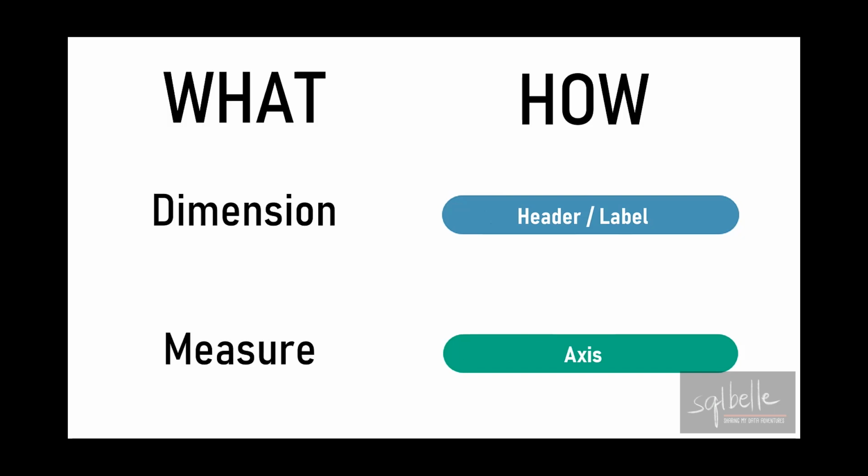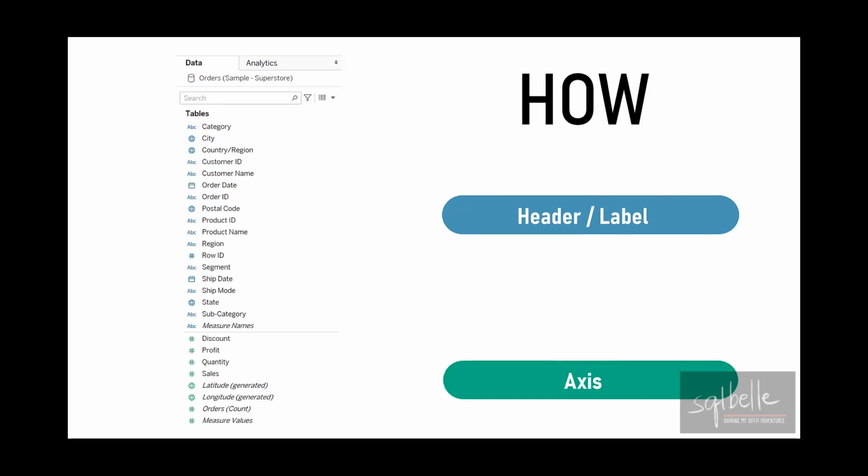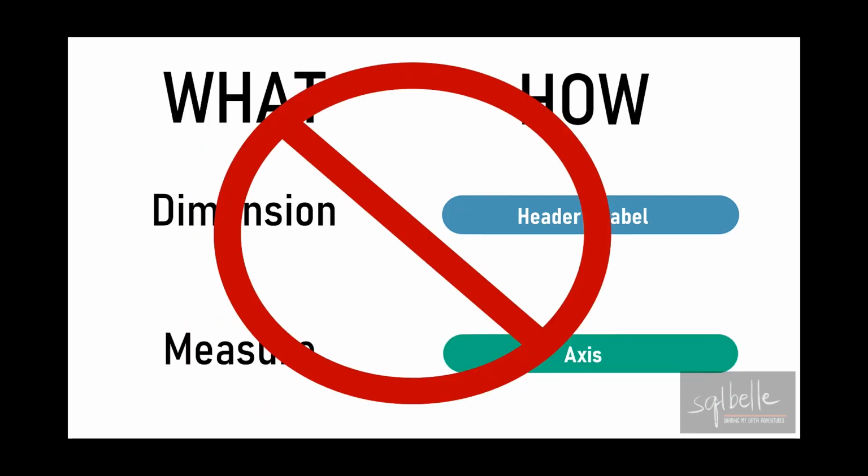So is this how everything lines up? Especially when you look at Tableau and you look at the sample superstore sales, it looks like all of your dimensions are actually blue anyway, and all of your measures are green anyway. But that's actually not how it works. A dimension is not necessarily blue, and a measure is not necessarily green. A dimension will not always produce labels, and a measure will not always produce axes.